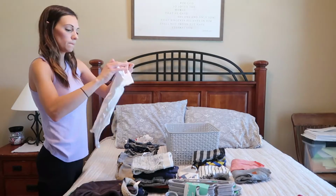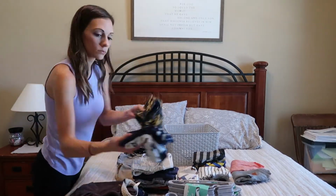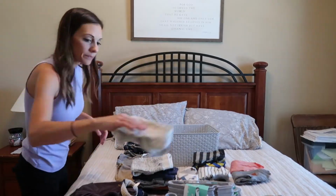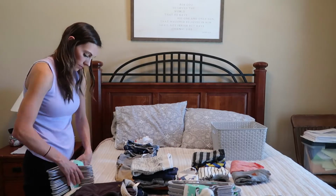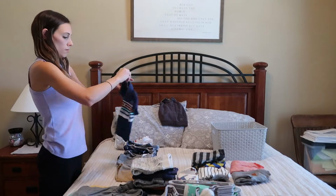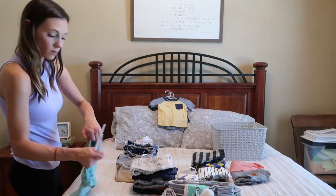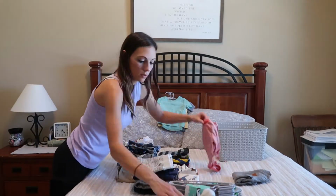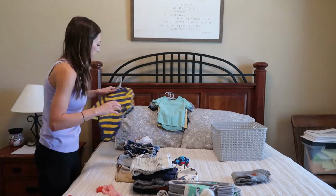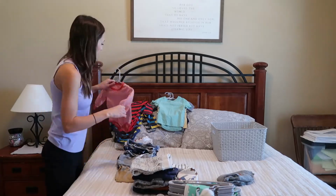So right now I'm just going through the clothes that we had for Logan that were in our bedroom. I'm creating a pile of clothes that doesn't fit him anymore. I'm also creating another pile of keepsake clothes. With Morgan, I kept a couple of outfits that were my favorite of hers, so I could look back on those and remember when she wore that outfit. So I'm making a keepsake pile, a pile that he can't wear anymore, and then I'm going to either put away or hang up all of the clothes that he currently is wearing.